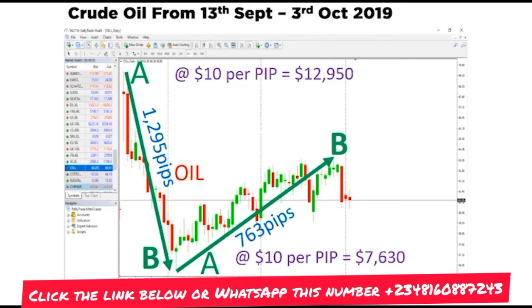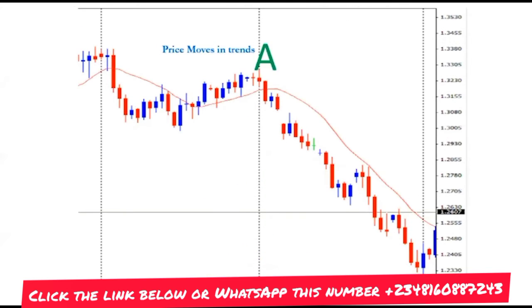Now, this is the big question. Price was at this point A, it moved all the way down to that point B, right? So how do you know that it was going to start going downwards from point A? Remember, at point A, all this movement has not yet happened. So you don't know whether it's going to go down or not, because I will tell you that from point A, some things can happen.